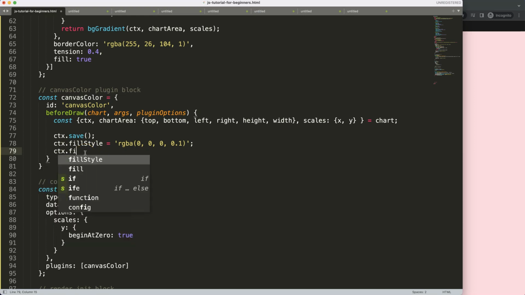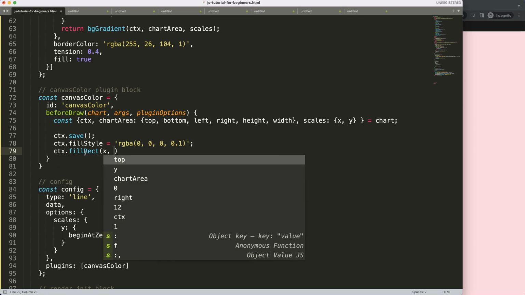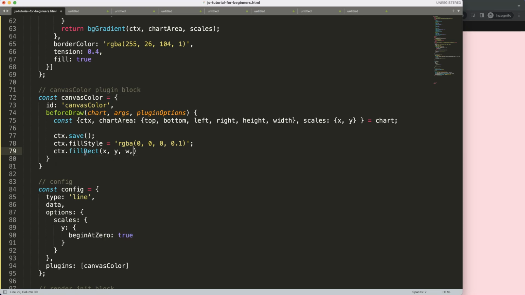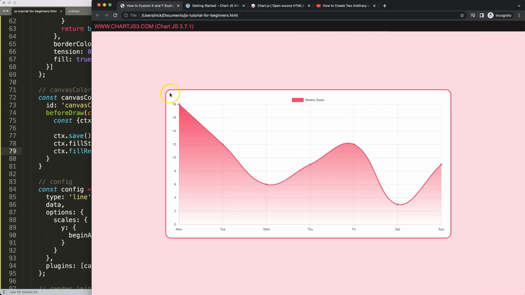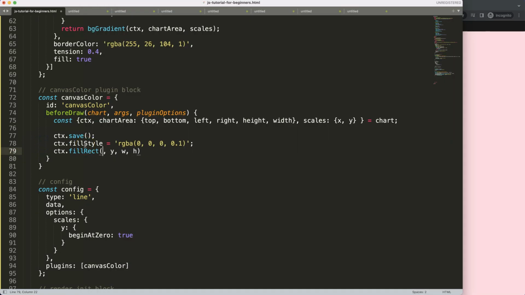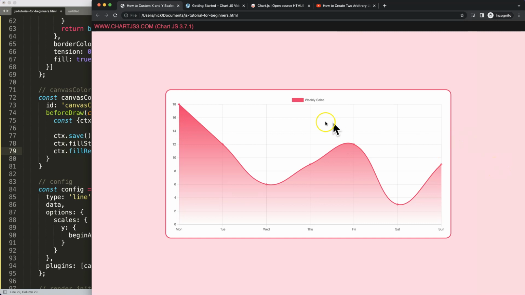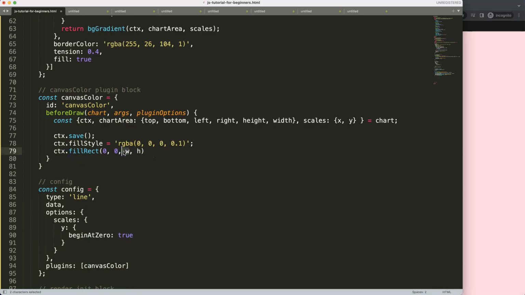And then I'm going to say ctx.fillRect to draw. And then we have here the x for the starting x, starting y. Then we have here the width and the height. Now in this case, I want to start at the very top corner here because I want to color everything here. So basically what we can say here, 0 by 0, and here the width, basically this would not even matter how big it is as long as it is bigger than the chart itself, because by default, if it's outside the canvas, that will not be drawn anymore because it can only draw within the canvas. So you could put in here 1 million pixels and it would not even matter.